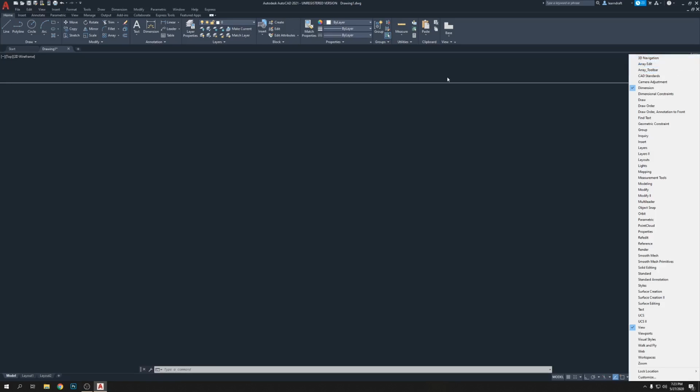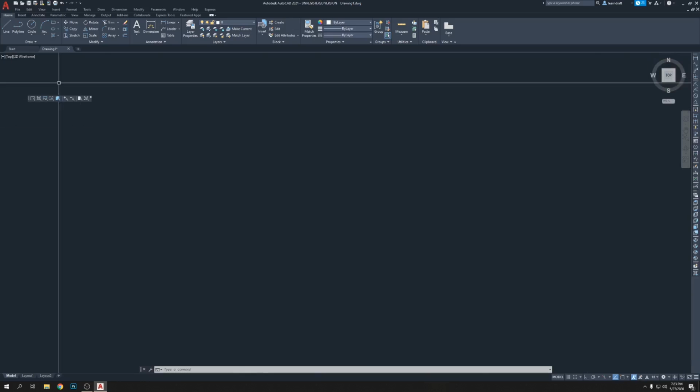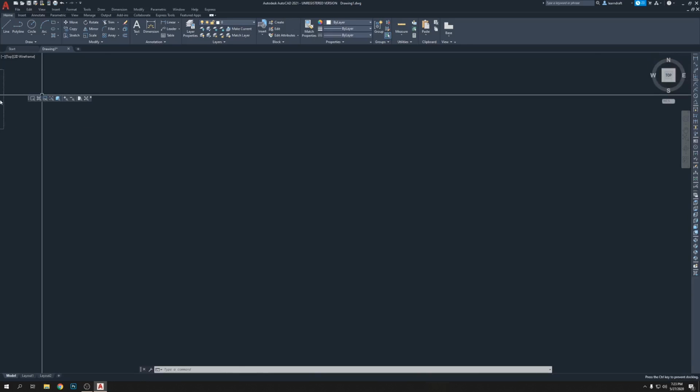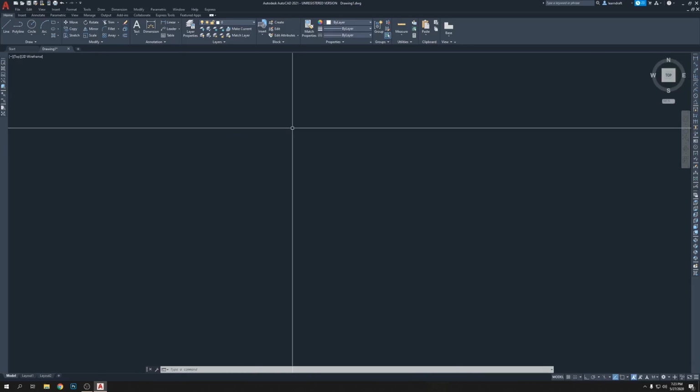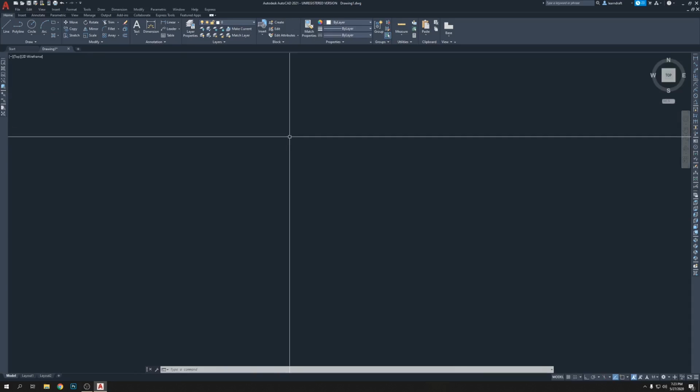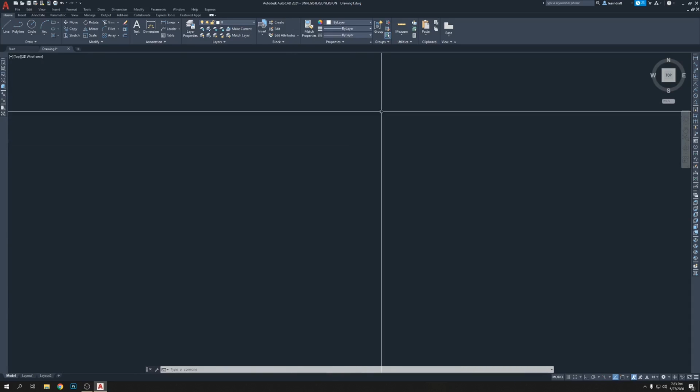So let's get out from here. Let's take the Zoom toolbar only. Click on Zoom and put it on the left. So we have two borders. It's going to look good. All right, so that's it for now.